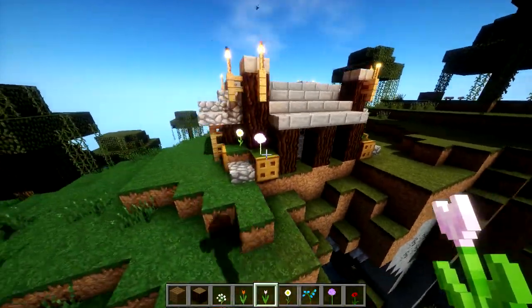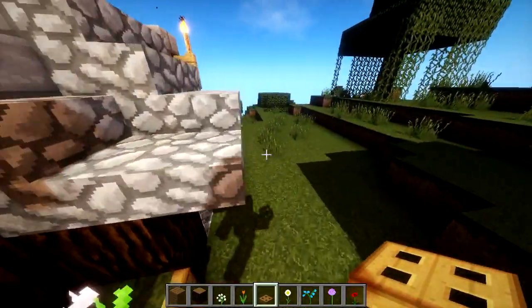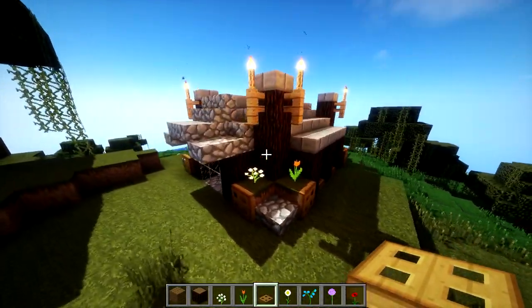So now we're nice and natural. Place some slabs down here like this, not slabs, why am I using the wrong words? Place trapdoors down here like this. And you're going to have a cool effect like that.